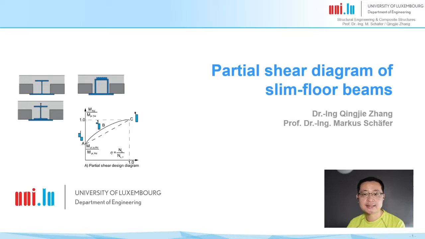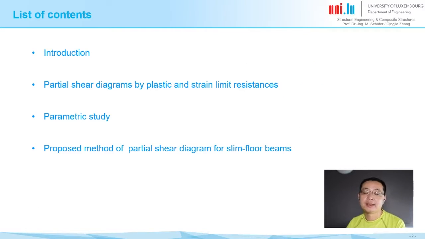Today I would like to take this chance to discuss the partial shear diagrams of slim floor beams. For this presentation, we will first give you a short introduction, then we will discuss the partial shear diagrams calculated by plastic and strain limited resistance. Then we will show a parametric study. Based on the parametric study results, we will give our proposed method of partial shear diagram for slim floor beams.